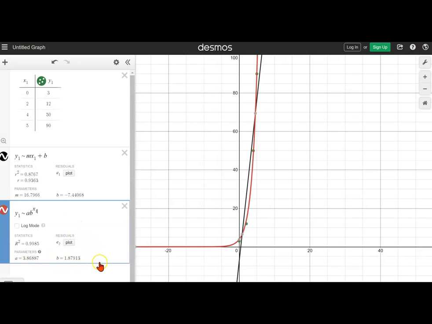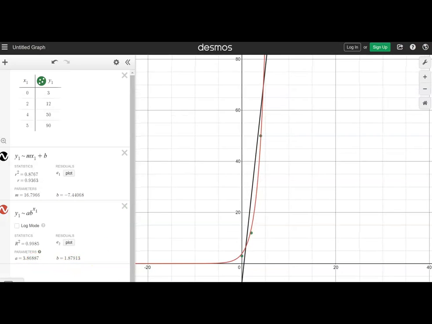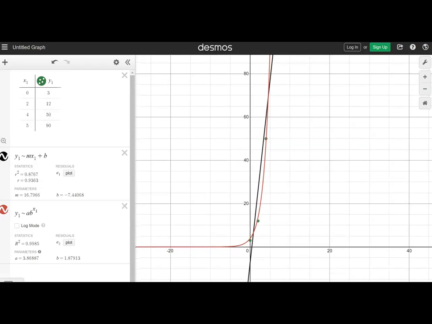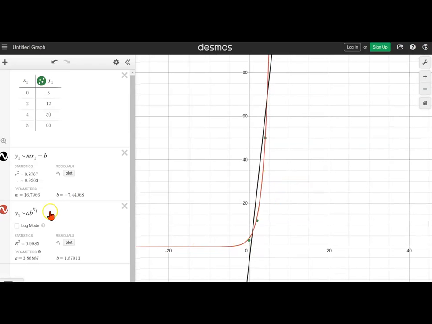So you'll see the values of a and b. And you can see here also our graphs. The black one is the line and the red one is the exponential.